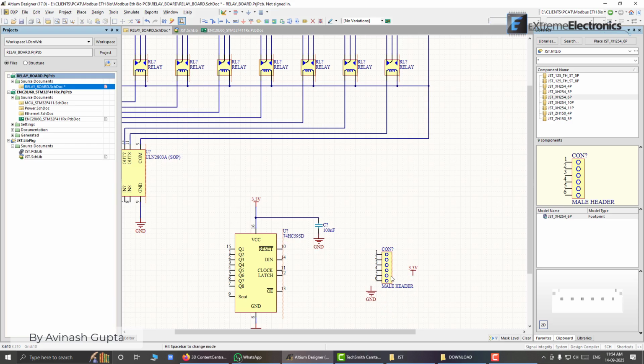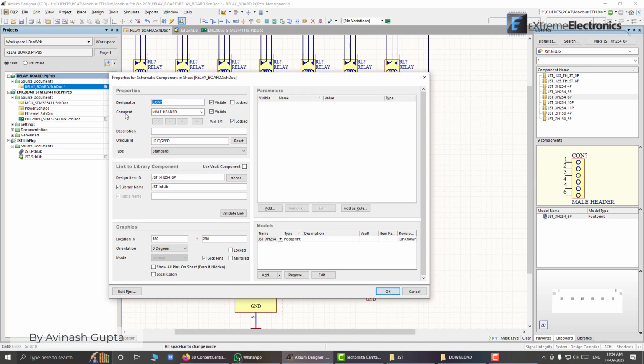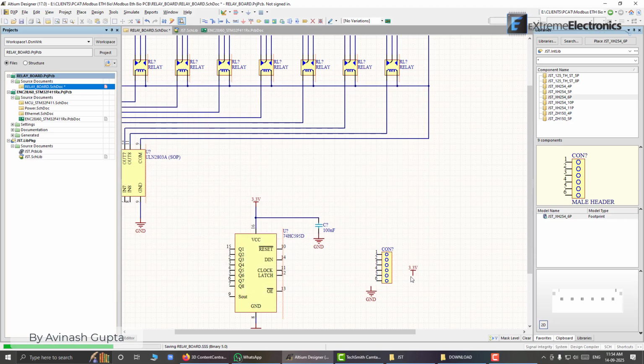Let us hide this male header. We have the comment male header, uncheck visible like this. Put it here so that it doesn't come in the way. So this first pin is actually ground and the sixth pin is actually 3.3 volt.